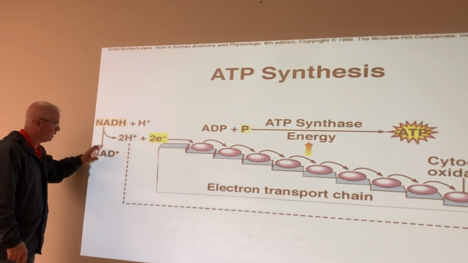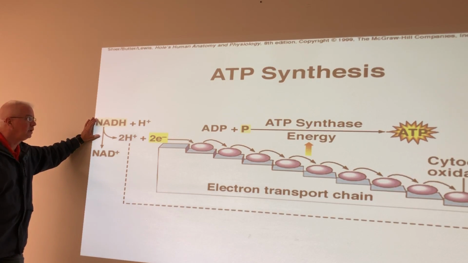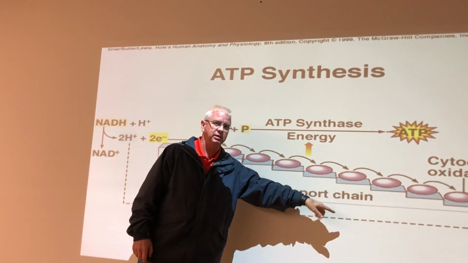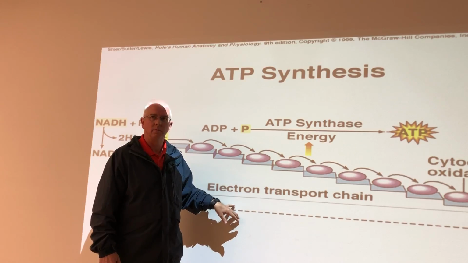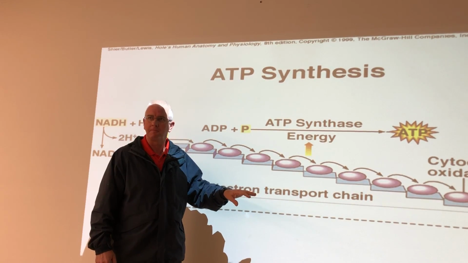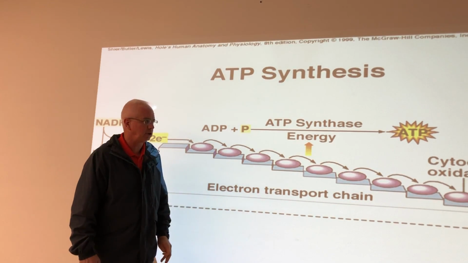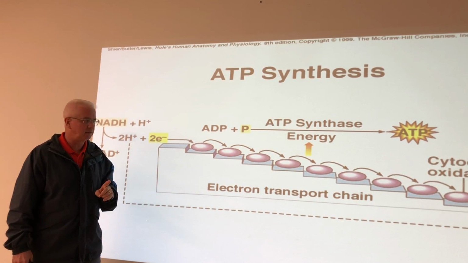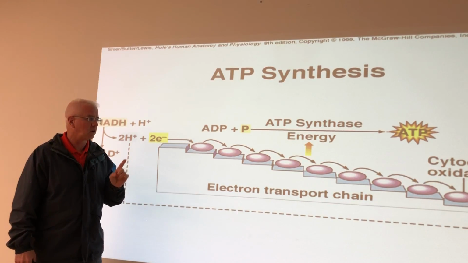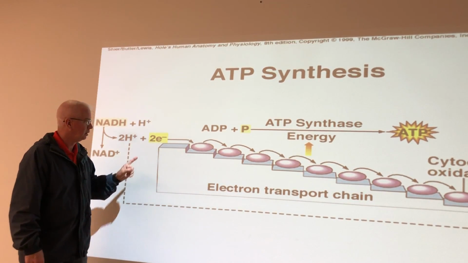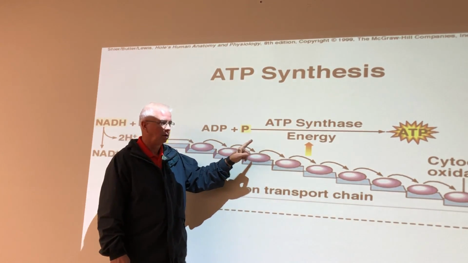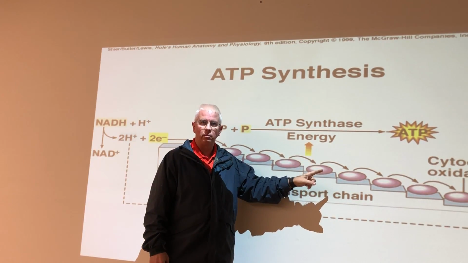All right, here's the last one. Step 3 in your handout, in your outline. The synthesis pathway for ATP here is the electron transport chain. Now, what do you have in parentheses here in your notes? Electron transport chain. Oxidative phosphorylation, okay? So before we walk through the process, let's see if the name fits. The first thing is it's called the electron transport chain. So I can see with these arrows electrons being transported.